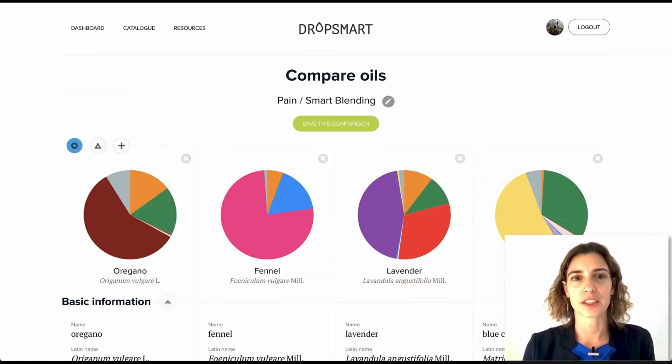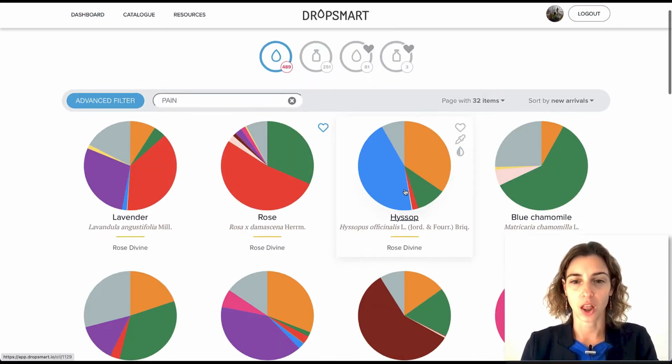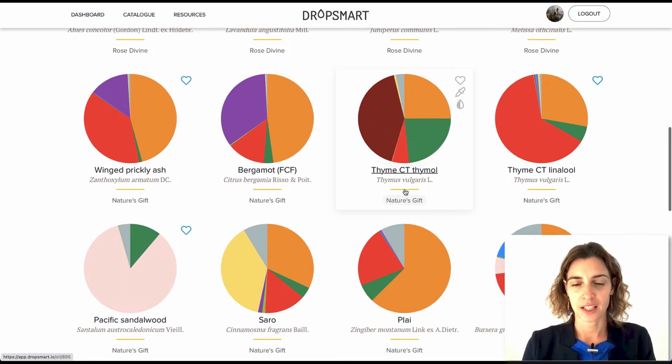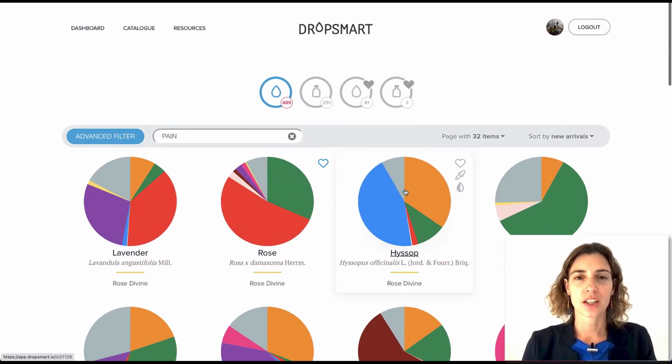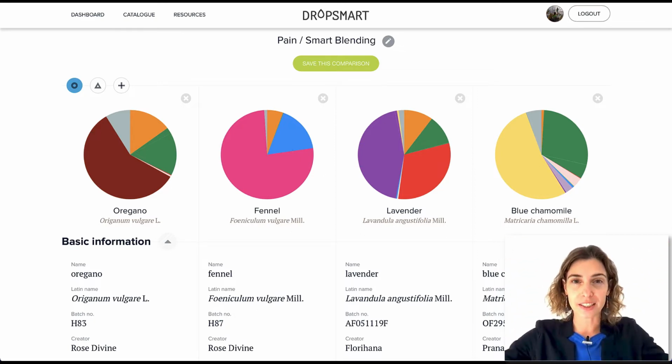Now let me show you here. I just clicked the top few from this long list that we got. I didn't even go through it. I just chose the few that popped up at the top. So all of these oils are recommended to help with pain. And I call this smart blending because it's really smart, and it will really transform the way you are being effective in light years. I'm not saying it will help you a little bit, but it will help you make a giant leap forward.